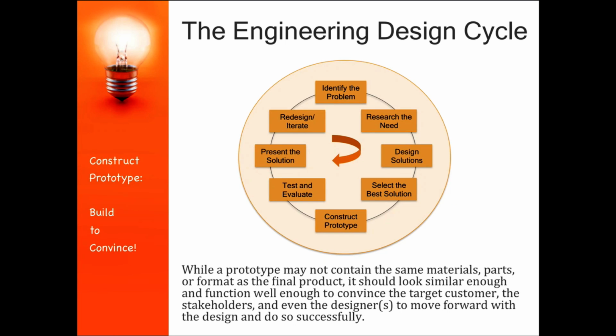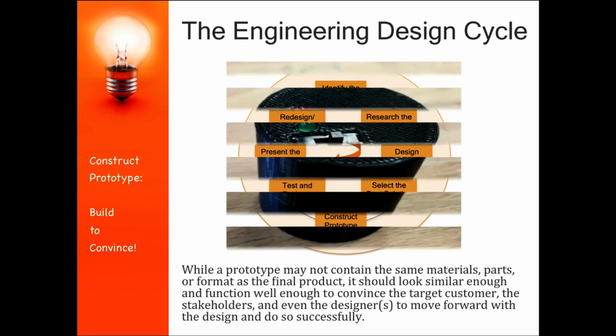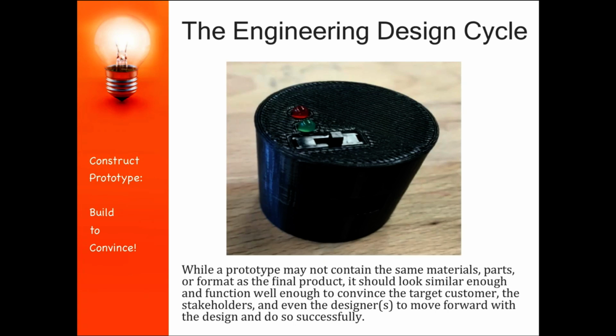Now, armed with the best solution in our pockets, we can proceed to making a prototype of our design. A prototype, by its very definition, may not contain the exact same materials, parts, or format as the final product. However, it should look similar enough to a targeted product and function well enough in the same context to convince the stakeholders or customers that it's a successful design even as early in the design process as the first iteration of the design cycle.